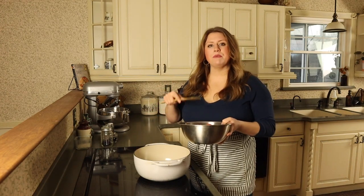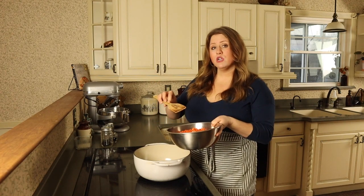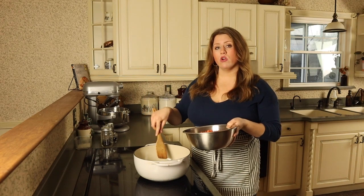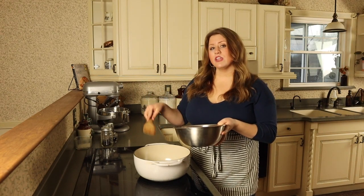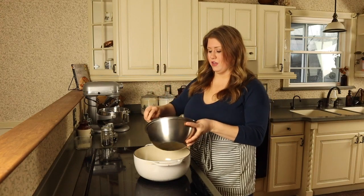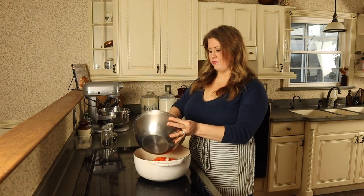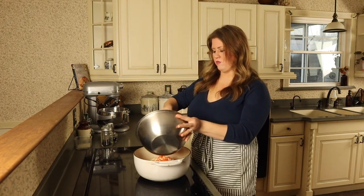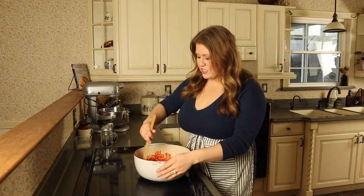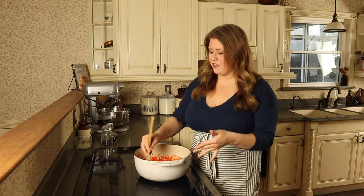Get that aroma from the onions going in the air, get them nice and soft. Remember, when you put something into a warm pot and you've got oil in it or any sort of fat, make sure you are careful. Don't just slop it in there, all right? Just gently put it in. All right, beautiful. Now we're just gonna let this cook down for a little bit until the onions are pretty fragrant.